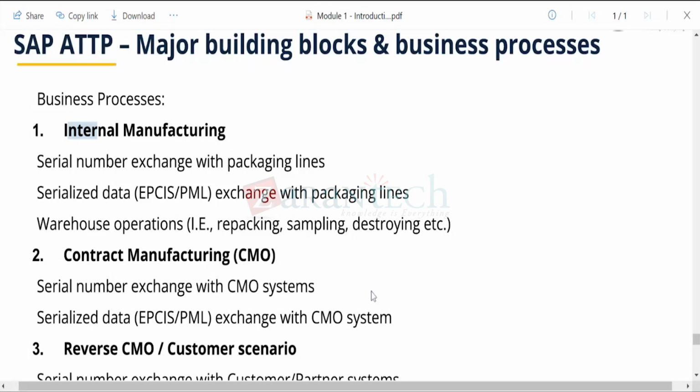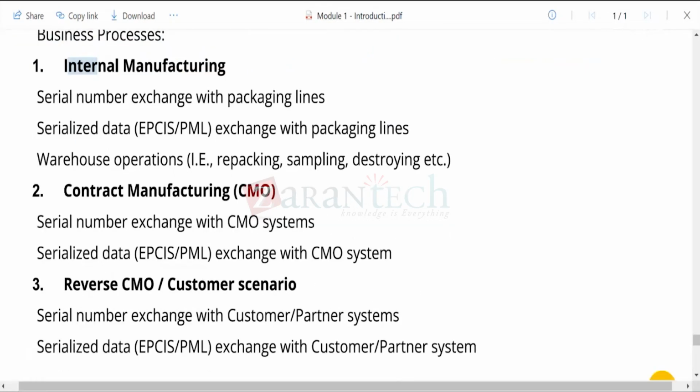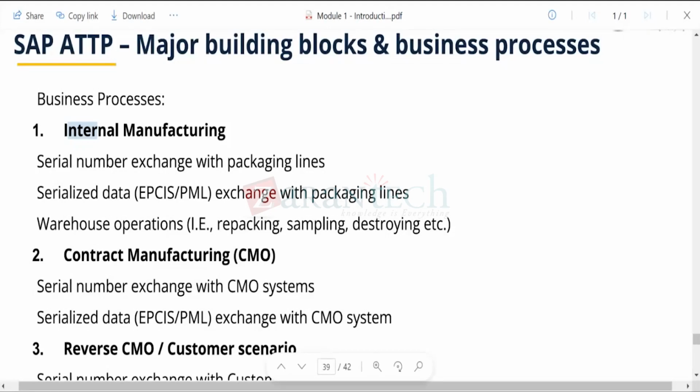Although I have just explained CMO, let me explain this in a little more detail. The first is internal manufacturing. Any pharmaceutical company will produce its own goods in its own plants. In such a scenario, that manufacturing organization will have its own plant and its own packaging lines. A serial number request will be sent from the packaging line to the ATTP system, and ATTP will create serial numbers and provide them back to the packaging line.